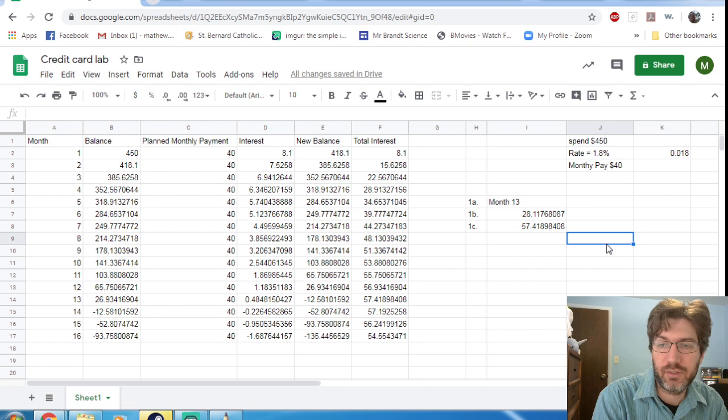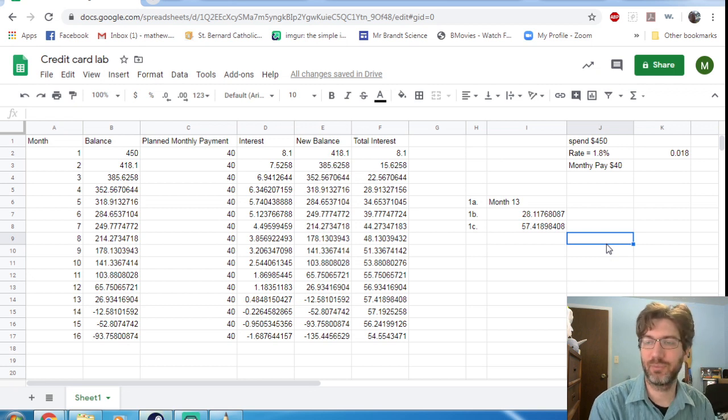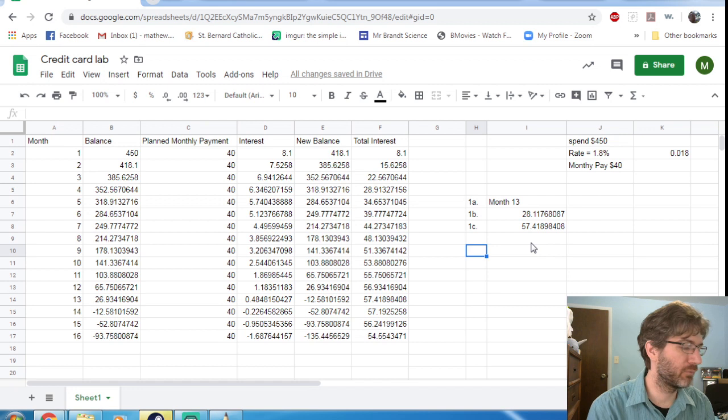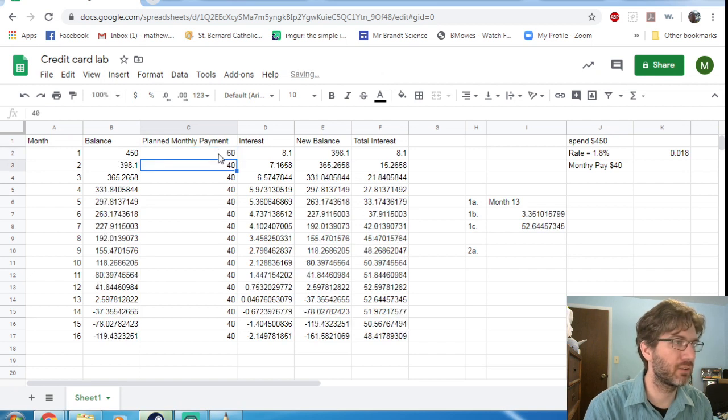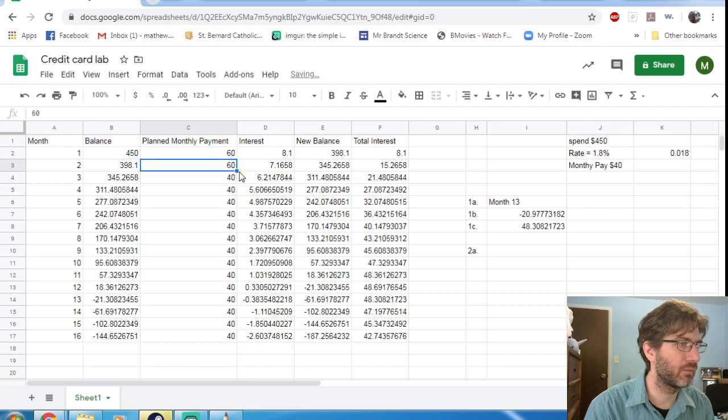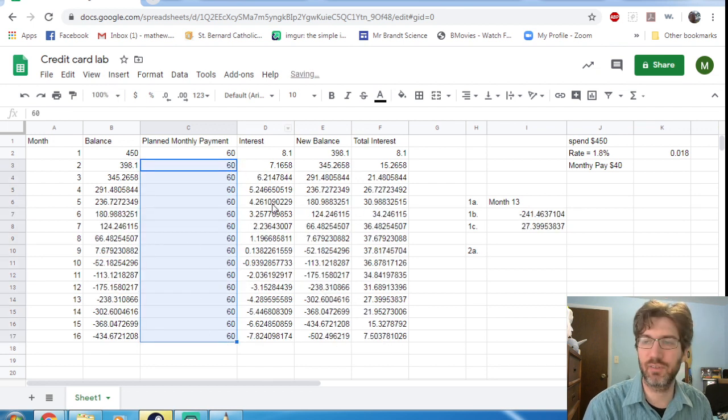I hope it is, Anthony. That's why they made this program, is to make functions and stuff easy. But I'm glad you think that. And again, when you get to like question 2A or something, I don't know why caps lock is always on. 2A is going to ask you to just change your monthly payment to 60, so you can just change that to 60. And I guess we dragged down from there, didn't we? We could just drag it down, and it changes everything up for you.